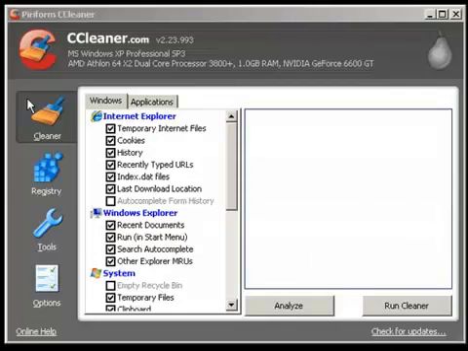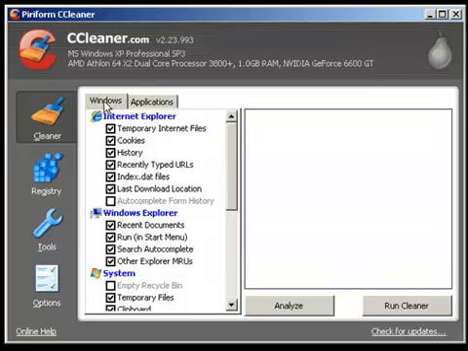Okay, once you've finished installing and you opened it up, the first window you're presented with here is the Cleaner window. And what this window does is removes unnecessary files from your computer. These unnecessary files build up over time just by using different programs, and at times it could be a space and resource hog. So for the most part, it's really good to get rid of a lot of these files.